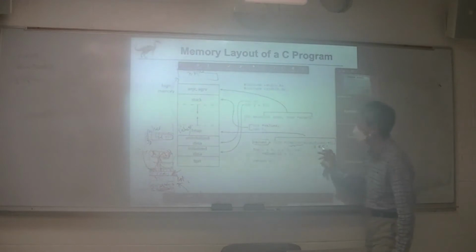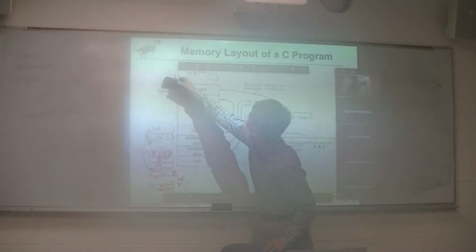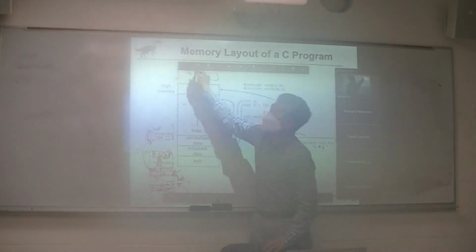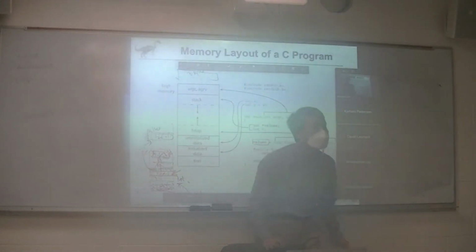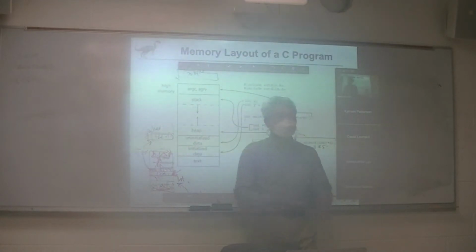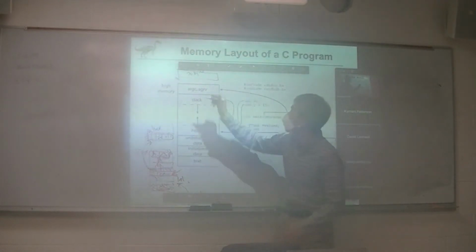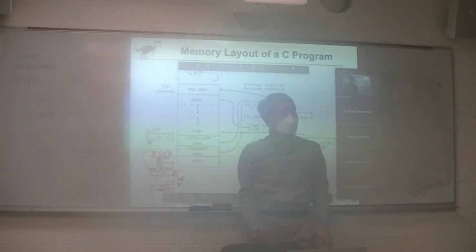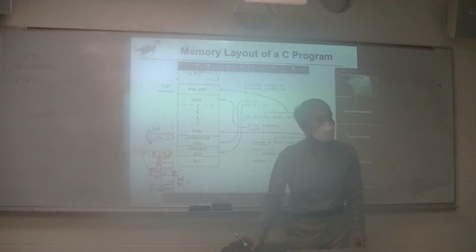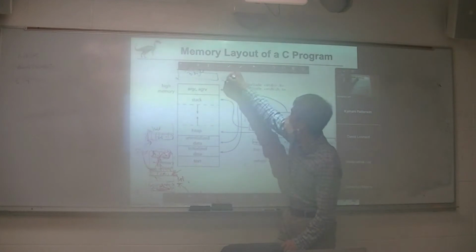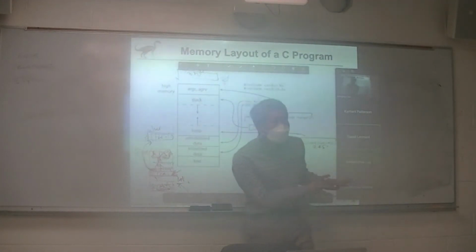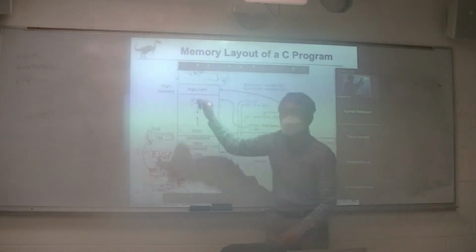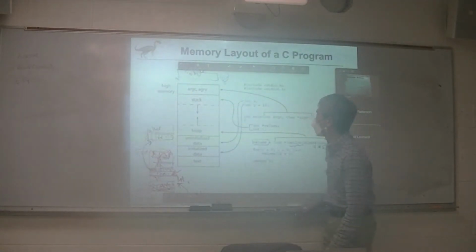Then once this value is done, this area will be freed. You don't have to free this one, just free the pointer. Okay? Then you can save time managing the data. Also if this one is lost, the pointer, it means it can be freed later using what? Using the garbage collector. The garbage collector checks which one is used and which one is not used, so you can maximize the utilization of the memory.